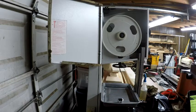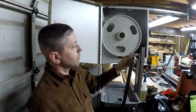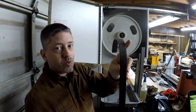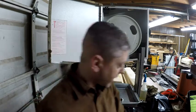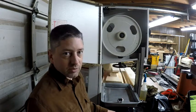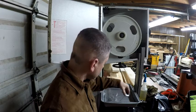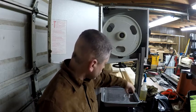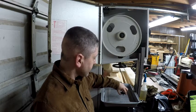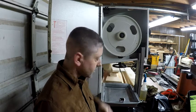I've taken off the old tires, which were these black rubber ones, and they had a groove worn down the center of them. I don't know if you can see that, but they were ready to go, all tired and chewed up, so we're going to put on these urethane ones. And what I've got under here is just a single electric burner with a pan sitting on top of it with water with some soap in it, and a thermometer, heating it up, seeing what it's getting to. It's 120 right now, and we're shooting for about 140. So I'll let it heat up, and then we'll get back to it.